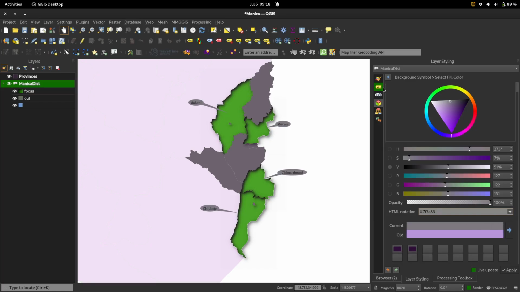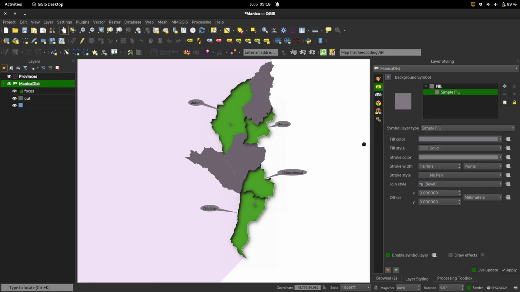Do we want any draw effects here? No. So we can now go to the map layout and create the map. This is the other part of this episode. For this part, I think we are good to go. See you next time.